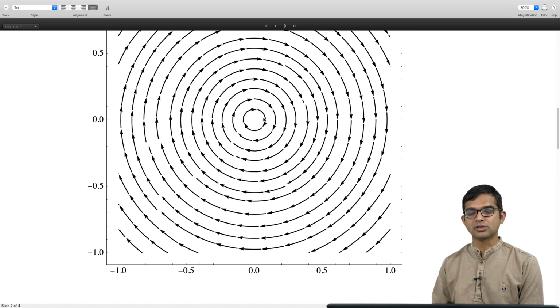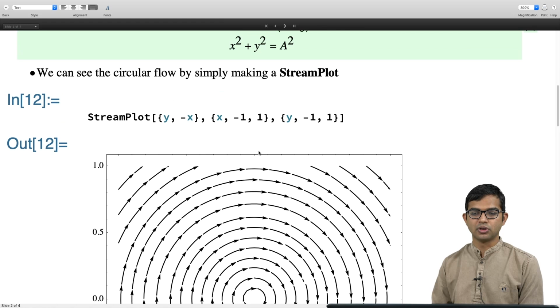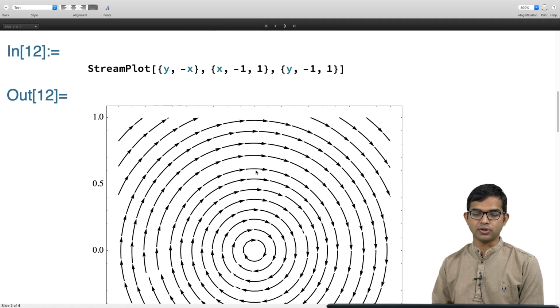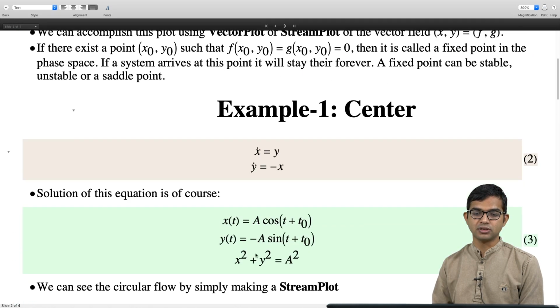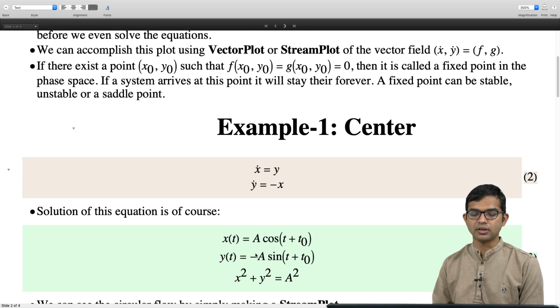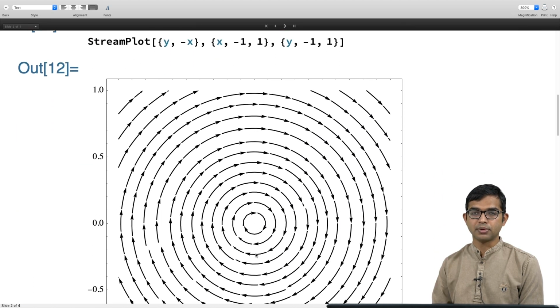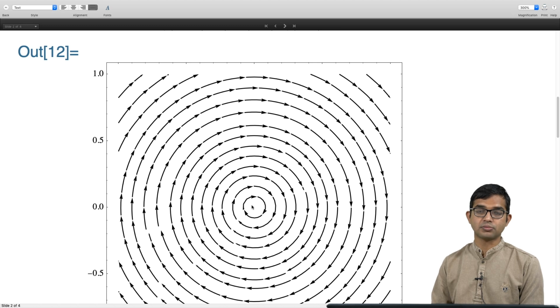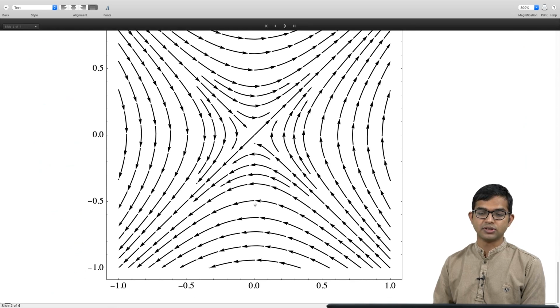And so this is actually a very special type, when you have circles all around. This is an unusual kind of a fixed point. There is a fixed point sitting at the origin. So I will talk about this in a moment, but just to step ahead a bit. There is something called a fixed point which is sitting at the origin. Basically, if you are at the origin in any of these differential equations, you will remain at the origin forever.